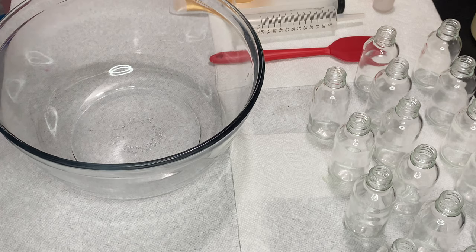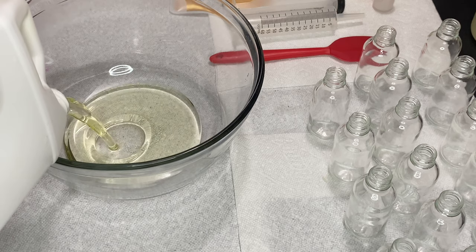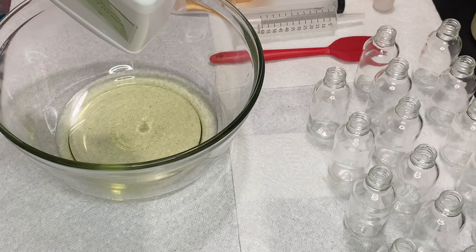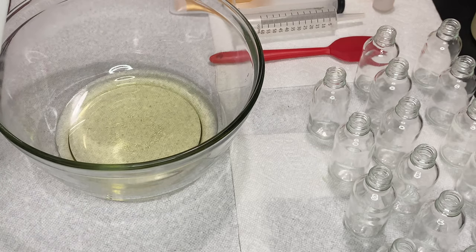So let's get started. Quick little disclaimer, we are not measuring here. So I'm just gonna pour in the rest of my apricot kernel oil. I run out, so I just put in an order for more. Anyways, so we're gonna pour that in, and then we're gonna pour in some of our grapeseed oil, which we also ran out of, so I put in order for that one as well.